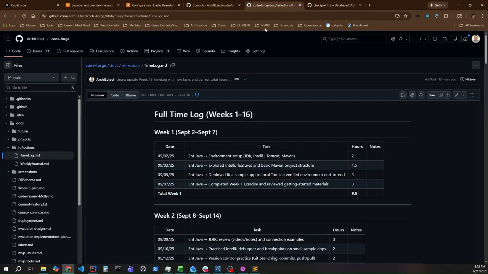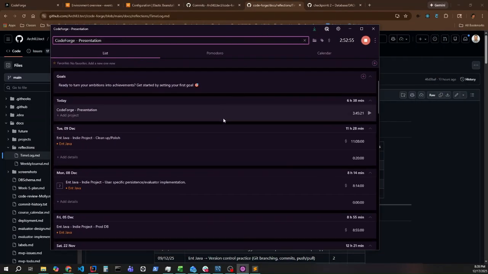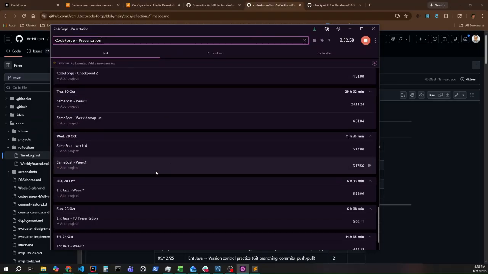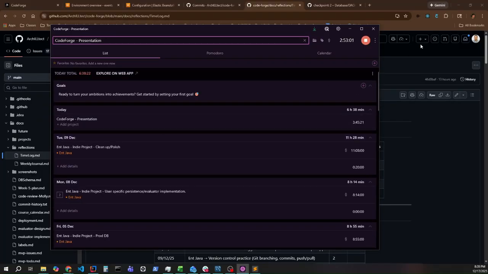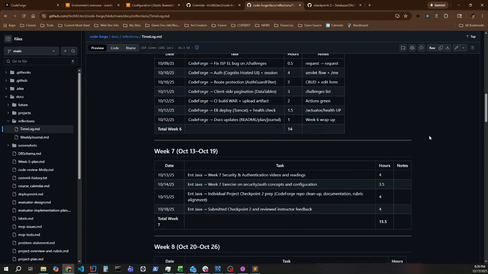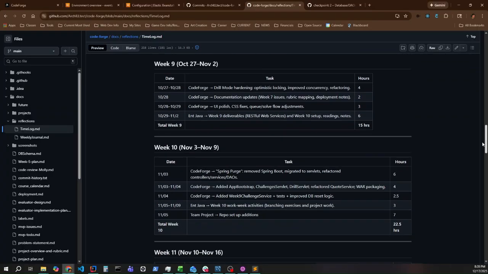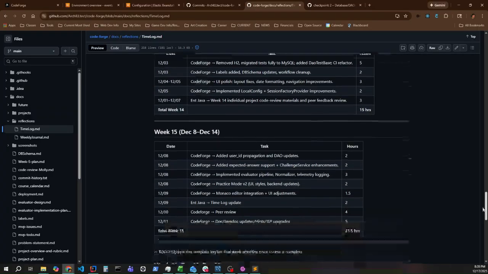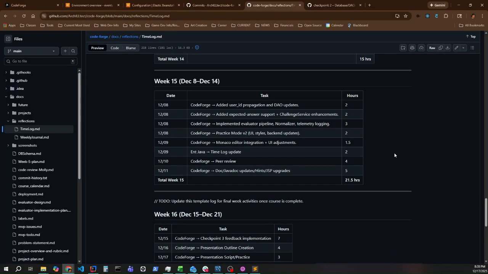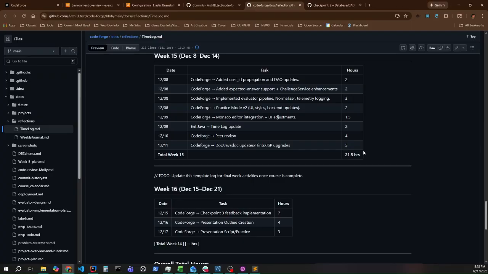And so I also tracked my time throughout the semester, not just for grading, but to stay honest. And I used an app called TimeLog. I used it for some of my other projects as well, but I got a pretty decent time log here. A lot of that time wasn't writing new features. It was spent debugging environments, aligning configs, and making sure tests, local development, and production didn't interfere with each other.